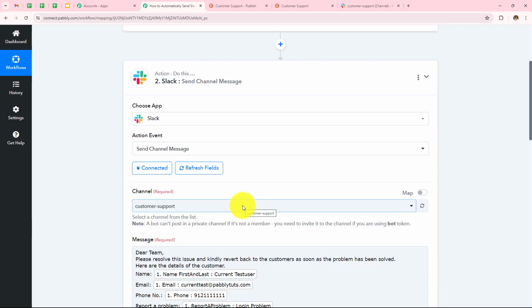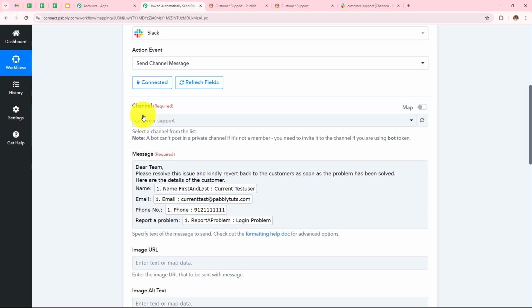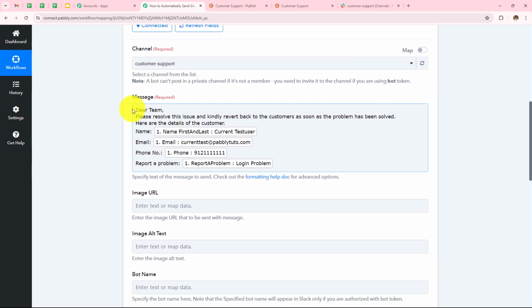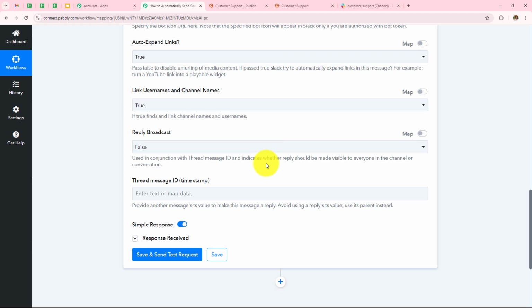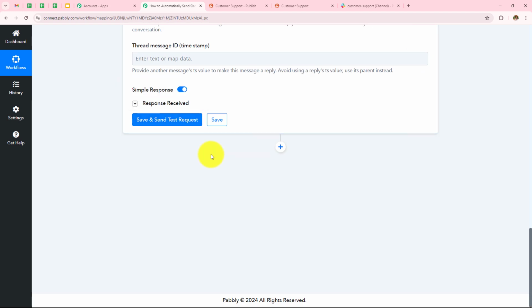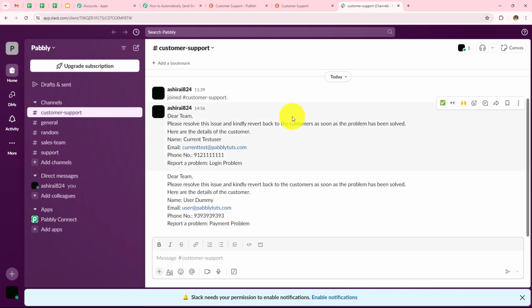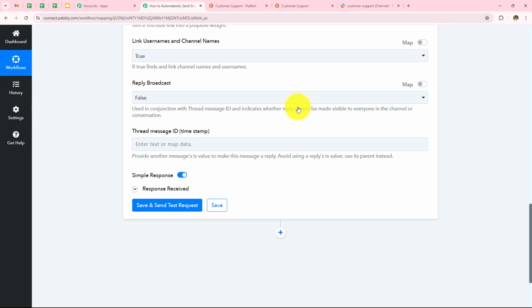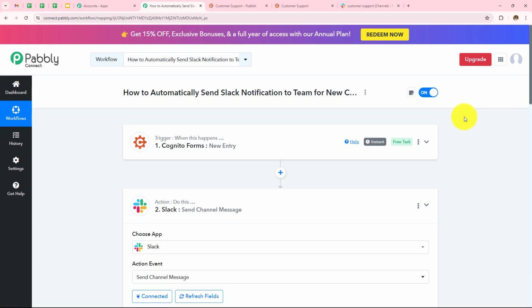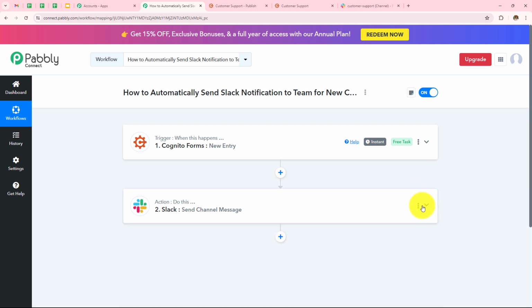We made connection between Pabbly Connect and Slack, and here we selected the channel in which we want to receive the message. We drafted the message format and simply clicked on save and send test request, after which we received this response in our Slack channel. So we have successfully created automation between Cognito Forms and Slack with the help of Pabbly Connect.